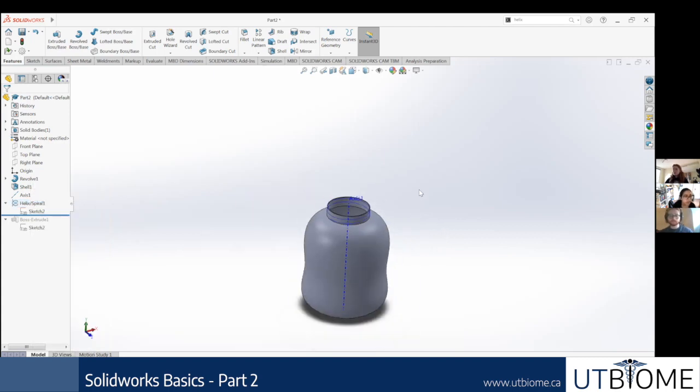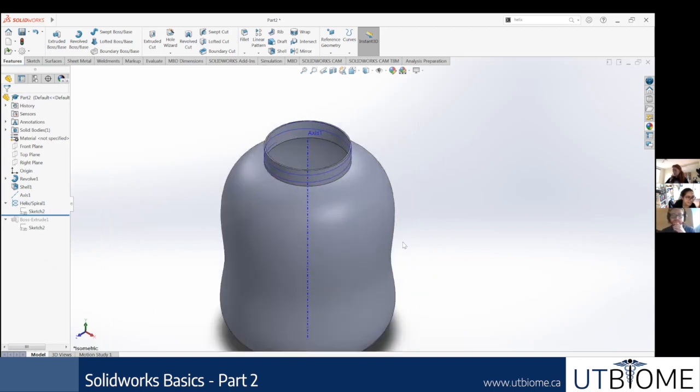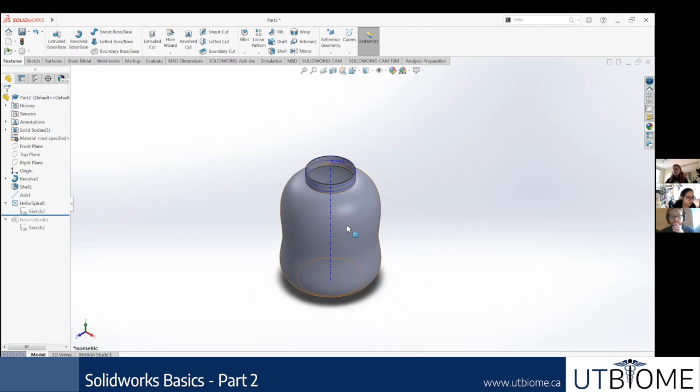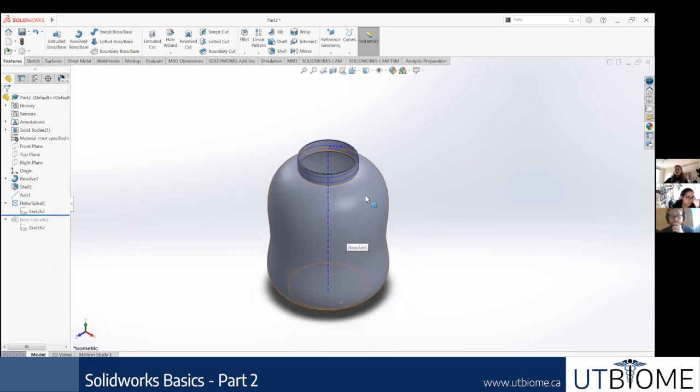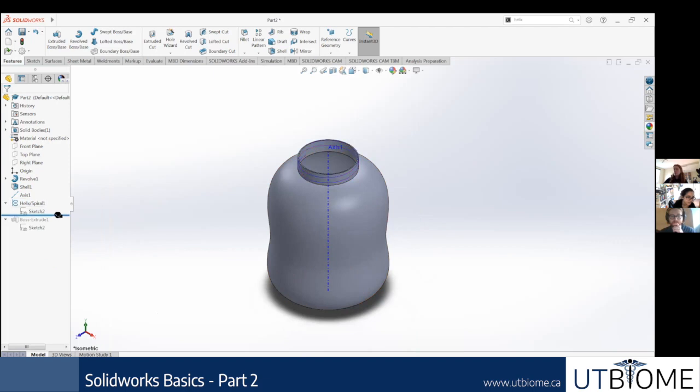Okay? I have a question. Go for it. When you suppress something, can you at that point draw stuff and it'll just add to your chain and move the suppressed stuff further down the line? Does that make sense? In your history of the model, let's say you're at this blue line now and you want to make a new sketch. Okay. And you do that. Does it push everything below it further down?